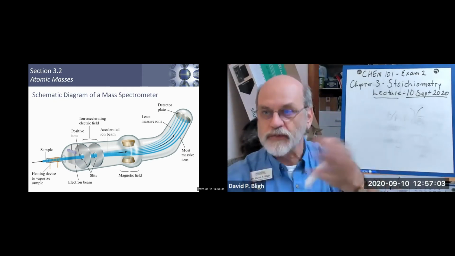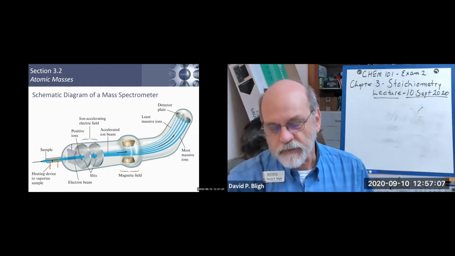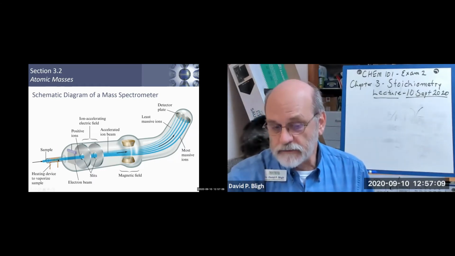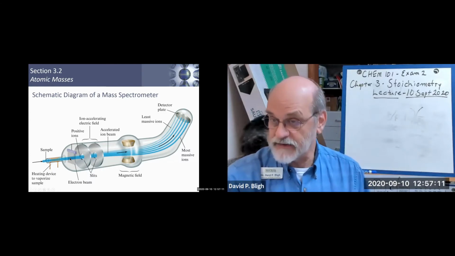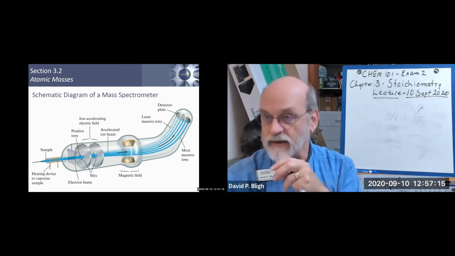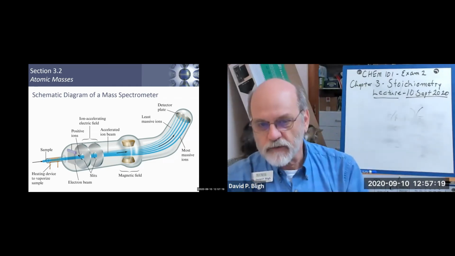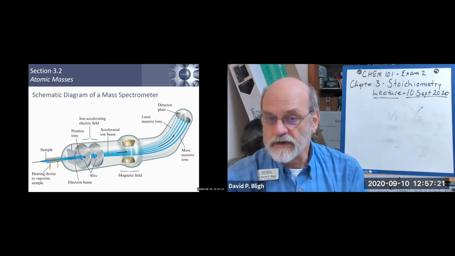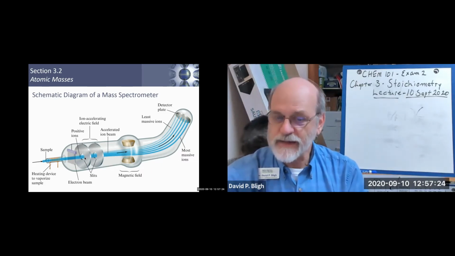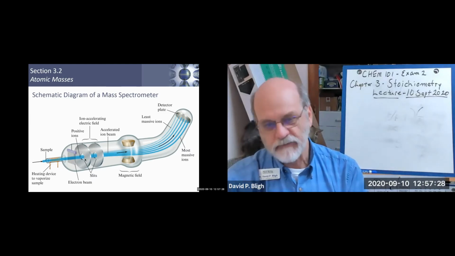for splitting our groups apart. So what we do is we vaporize the sample, then we ionize it, because ions can be controlled. Neutral atoms are more difficult to control. And then we accelerate it through an electric field. And at the same time, we run it through, actually these holes are a lot bigger than they should be.